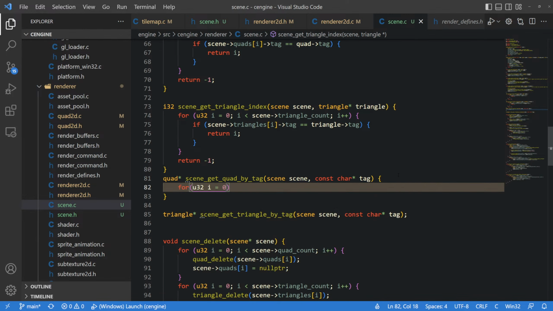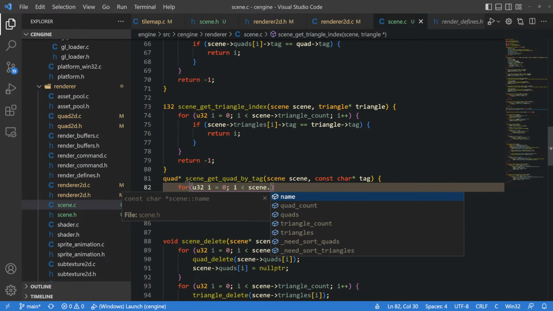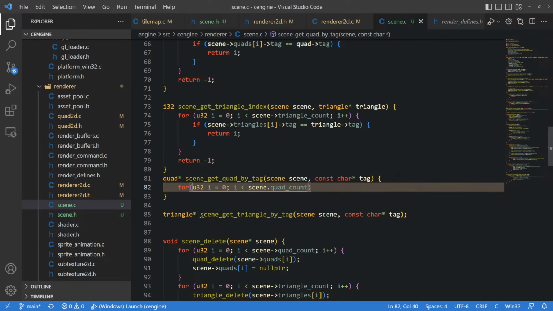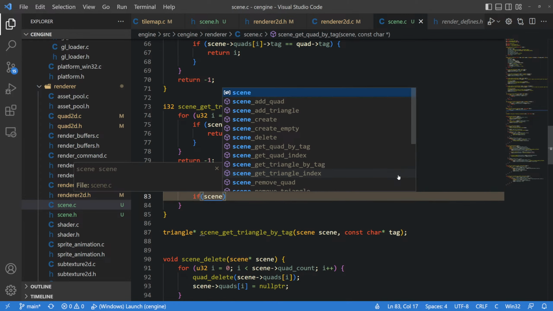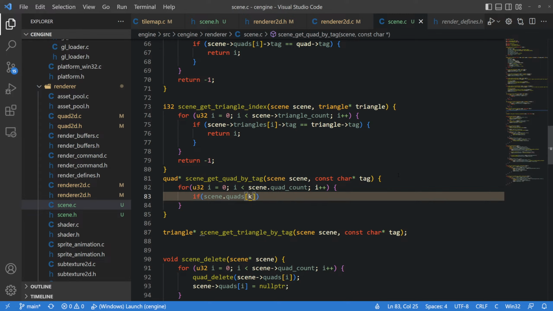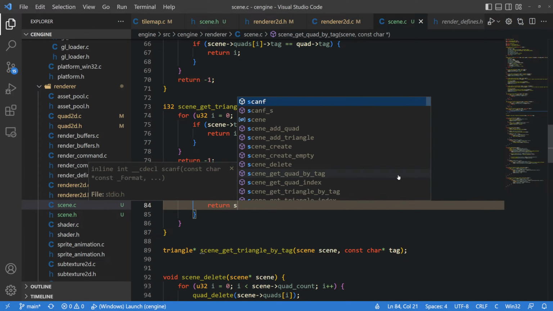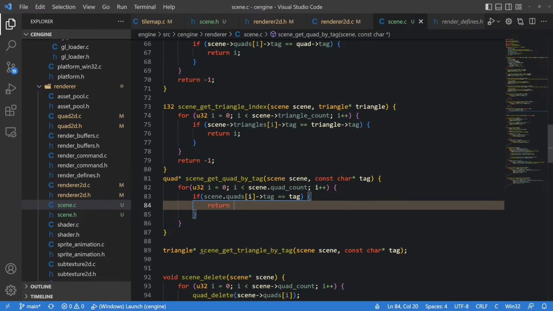For utility, I equals 0, I less than scene dot quad count, I plus, and if scene dot quads at I dot tag is equal to tag, return it. Yeah, technically we could do, yeah, whatever.